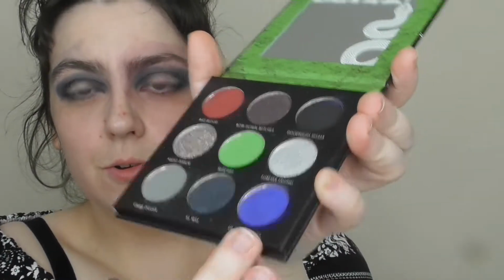So the pigment on the grey is pretty decent. I'm not unhappy with that. And again, putting this brush through the colour switch because I am a lazy bee and I can't be bothered to do anything properly. And I'm going into Up to No Good, which is a blue. And let's see how this goes. Let us see. I'm putting it here. Just kind of dabbing it because, you know, it's all very official here.